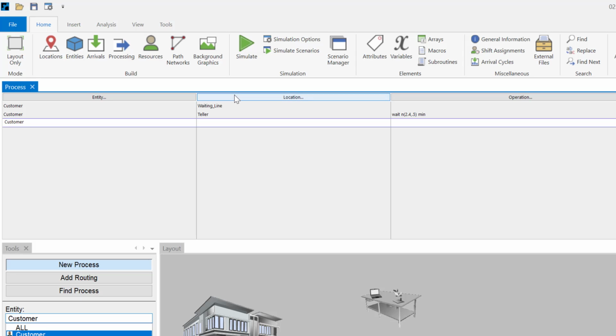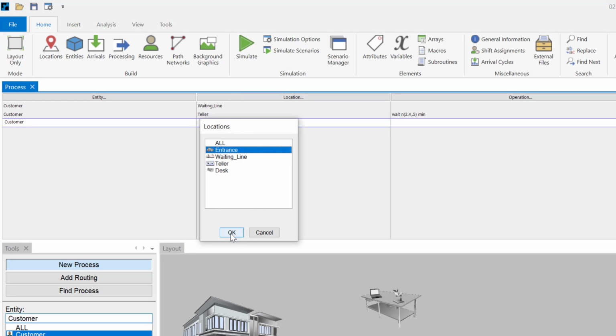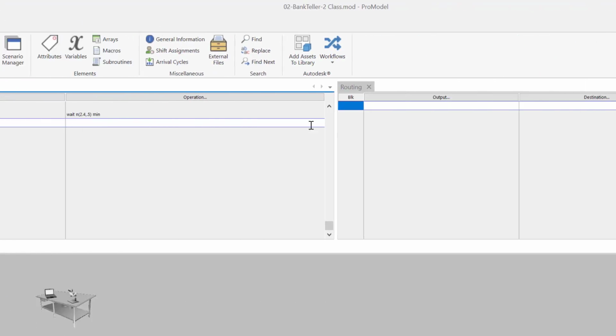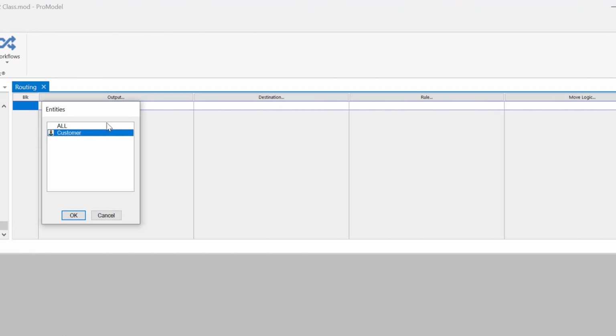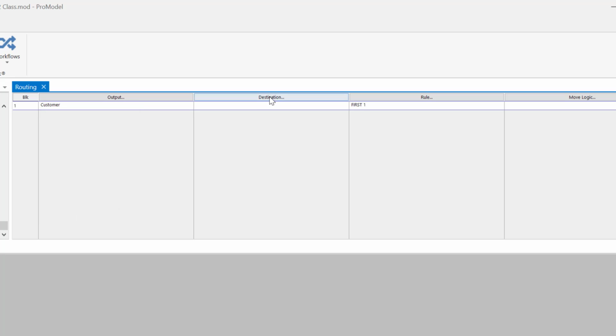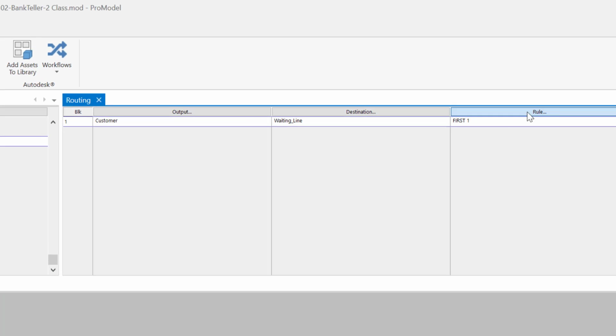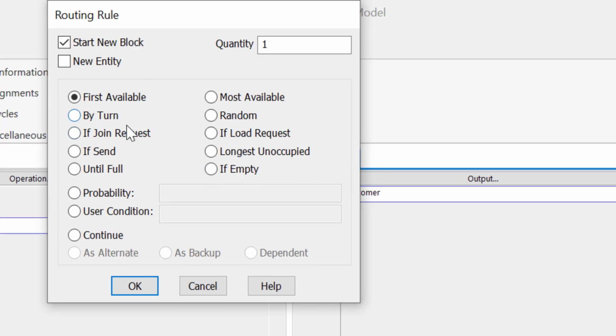So location is entrance. All right. So here there is no operation. The output is customer. Okay. Destination can be either desk or waiting line. So waiting line, and it's a probability rule. So probability is 0.6.